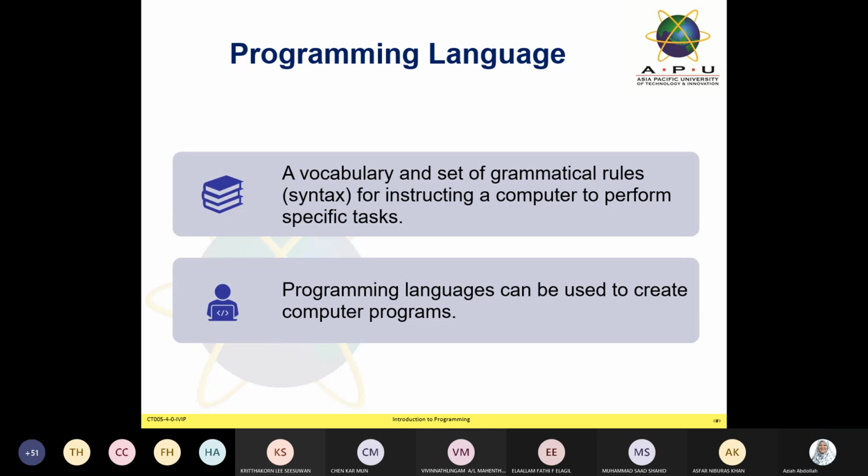So, what is a programming language? A programming language is a vocabulary and set of grammatical rules, the syntax or the script, for instructing a computer to perform a specific task.